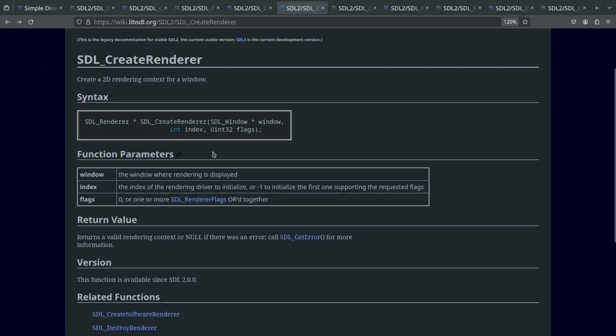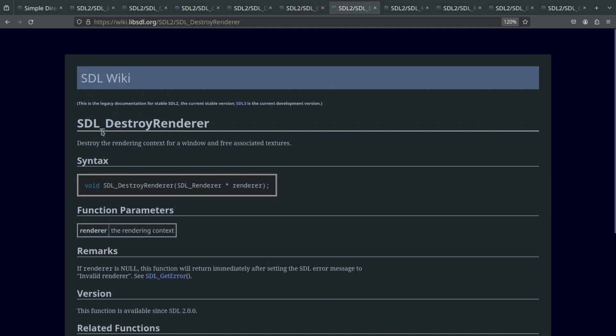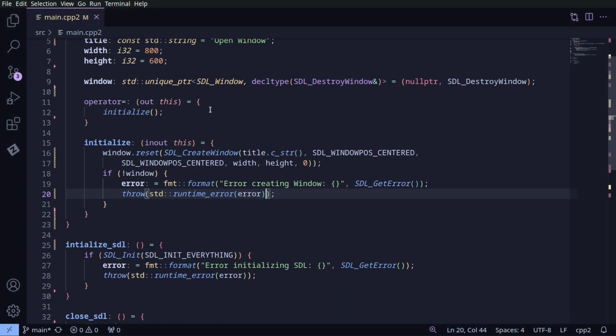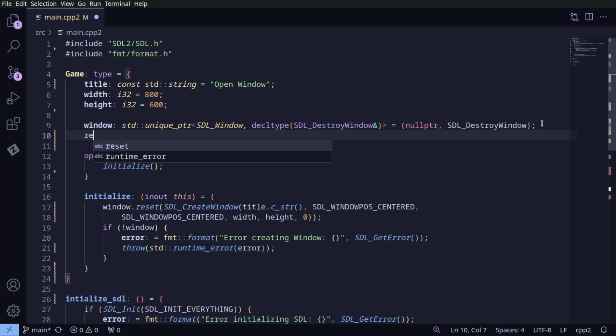So we'll make that real quick. It's the same idea. It's going to be a smart pointer, so it's going to have the SDL create render, and then it's going to have this one built into the smart pointer where we got the SDL destroy render, which just has the render passed in, nothing else. So that's what we're going to do first so we can see something happening here. So just like we did up here, it's the same thing. It's going to be render, and it will be another smart pointer, a unique one.